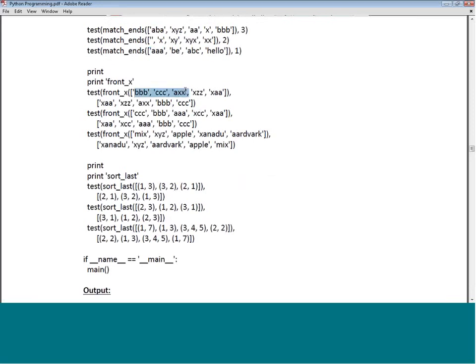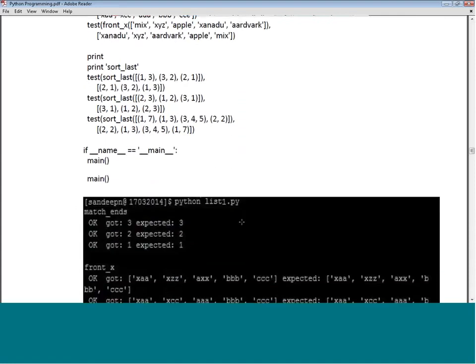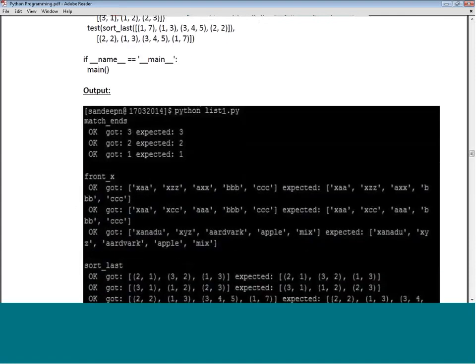So here is a list of strings, and the sorted one, what we expect is XAAA, followed by the second, and then BBB, and then CCC. Same thing for the next one, basically it's XAA, XCC, AA, BBB, CCC, and similarly for the third one as well. So here also we get OK, the same thing.